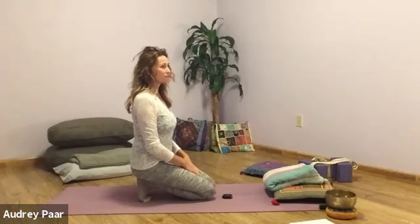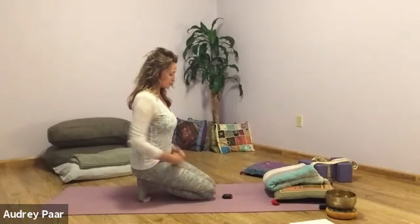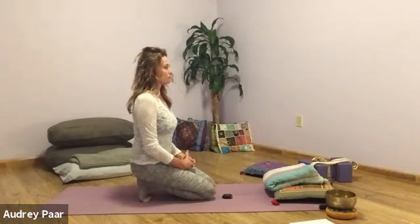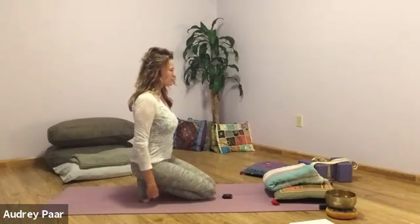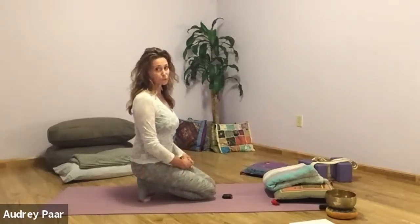I really enjoyed the feeling of this pose after it was done. I could feel different sensations in my feet that I hadn't before. So I'm hoping you enjoy it as well. Again, there's going to start to be discomfort, but as long as there's no sharp stabbing pain in your feet, try to sit with it, breathe with it.